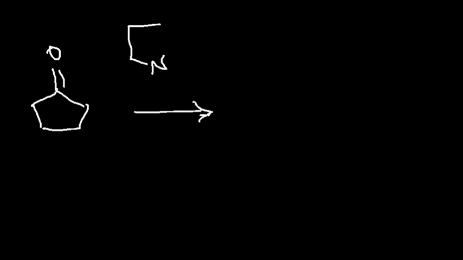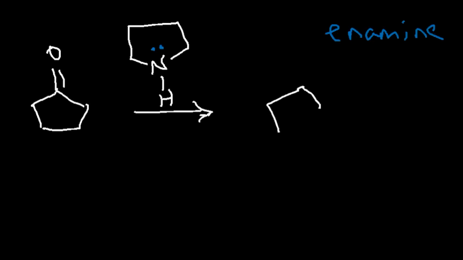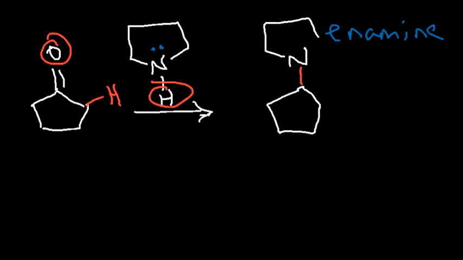Now let's say we react a ketone with a secondary amine. Let's use this one because it's very common, especially in the Stork enamine reaction. Now what's going to happen is you're going to get the enamine, which is an alkene plus an amine. So you're still going to lose water, but you're going to lose this oxygen, this hydrogen, and one of the alpha hydrogens, and that's going to create water. So this time, instead of having a carbon double bonded to a nitrogen, it's going to be a single bond. And then you're going to have your nitrogen with its 2 R groups. It has a lone pair, but the double bond is going to be between the carbonyl carbon and the alpha carbon, so it's going to be here. So you get the enamine.